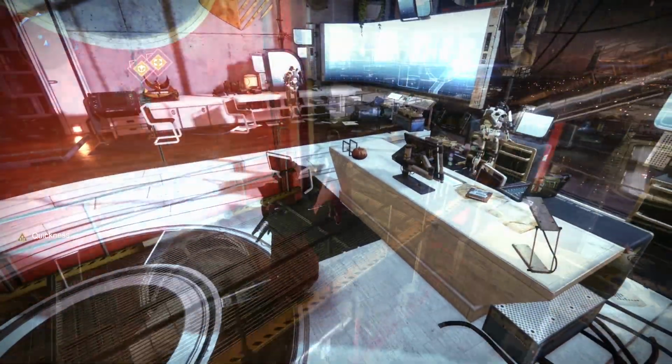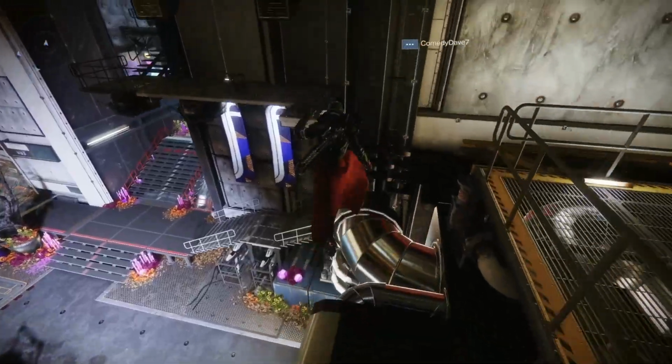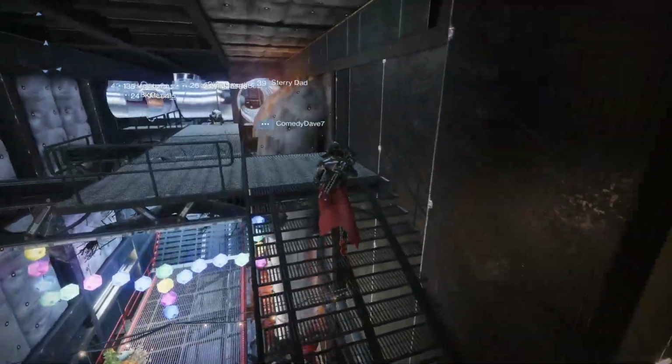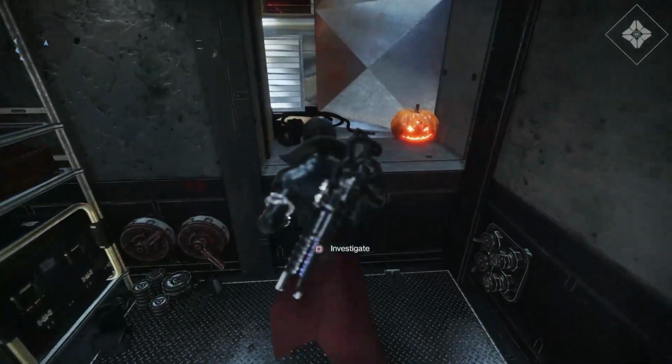What a miserable git. Talking of tiny pumpkins, hidden in a vent on your way to the Daito room, or whatever it's called. You can access it from the hangar by jumping up onto some pipes and then jumping up into a vent. Well, there's a little pumpkin tucked away there, which is quite nice.